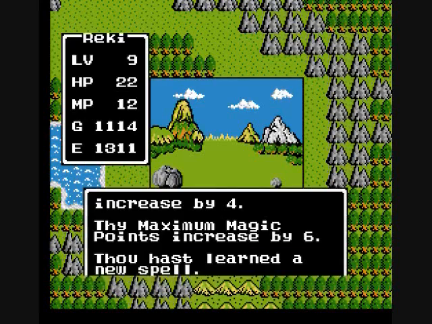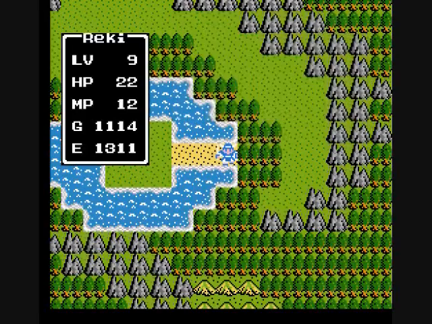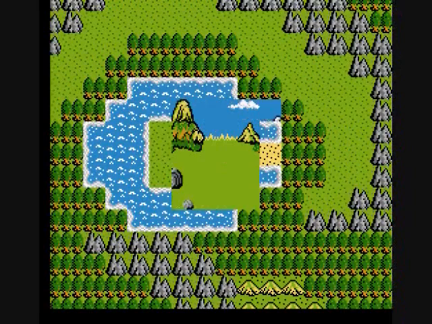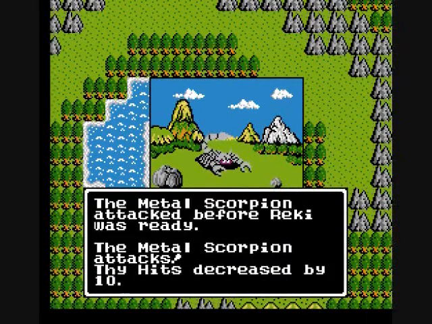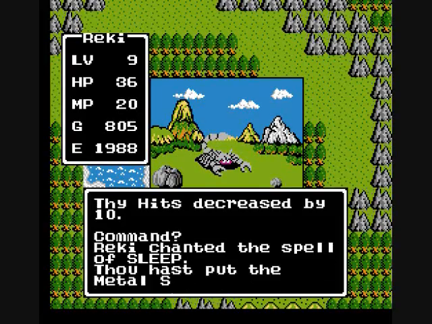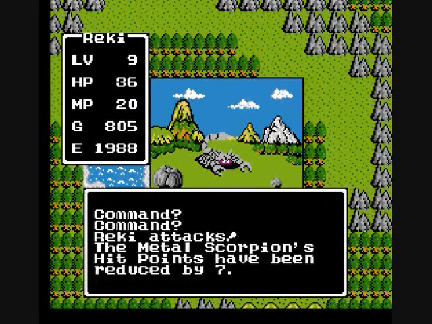And at level 9 you learn a new spell. Radiant. Radiant? It lights up a 5x5 area. Metal Scorpion! Metal Scorpion, even higher defense than the average Scorpion. At this point I actually... higher level before this. Though there's another spell that you get at level 10.